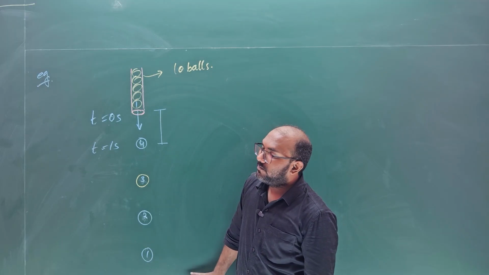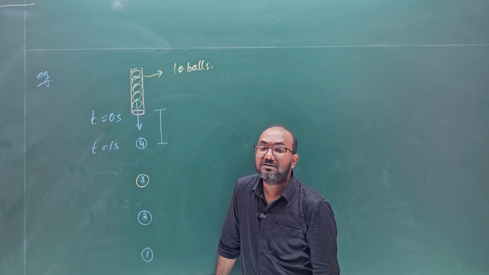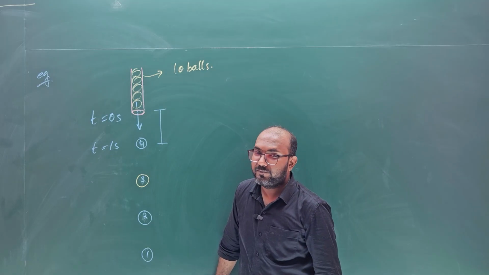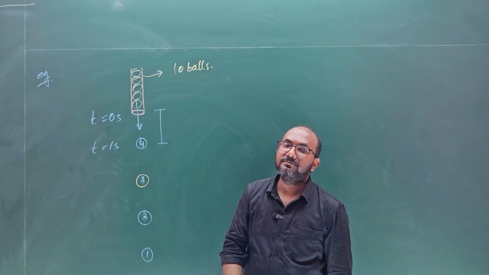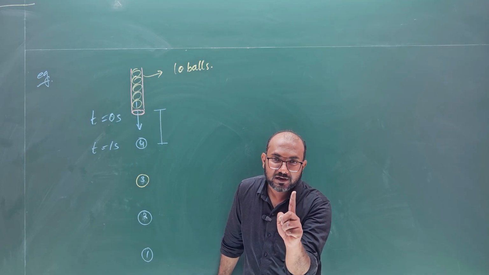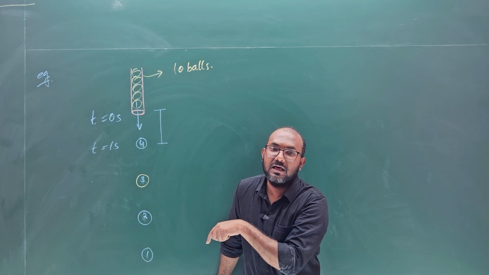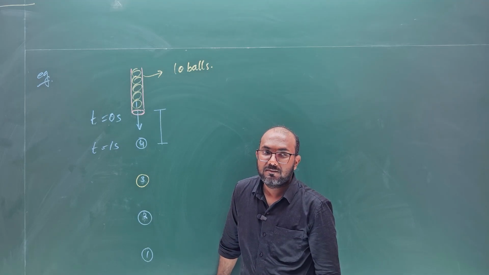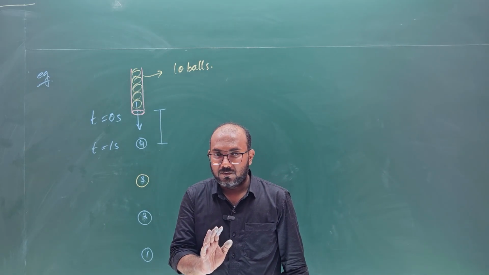So can I say that whatever the number of balls are, if 5 balls are there, and time duration of dropping is 1 second, at what time? 4 seconds. Yes, very good. I got my point. So number of balls minus 1, times the time duration. How much is the time duration? 1 second. How much are the balls? 10. How much is the total time? 9 seconds. So can I say that that is applicable for dropping always? Did you get my point? Yes or no?